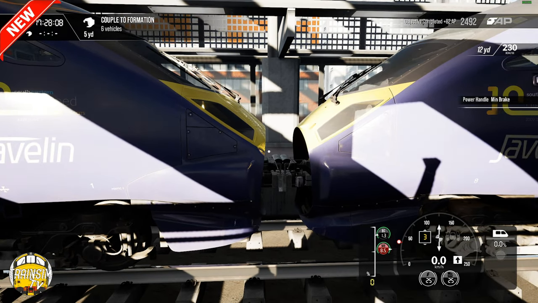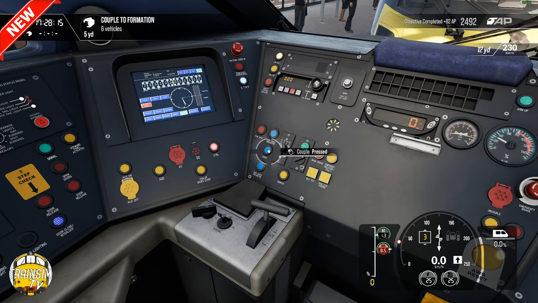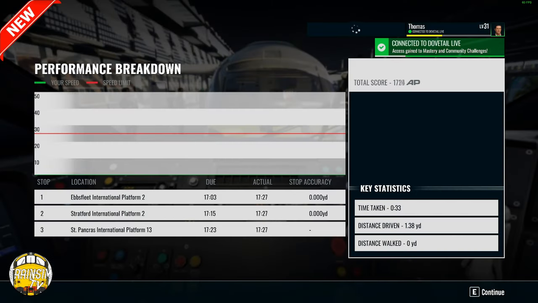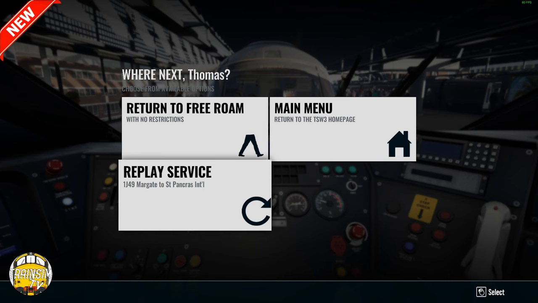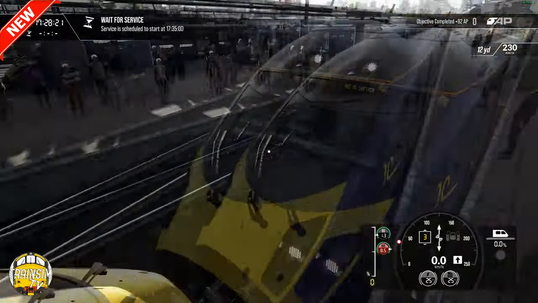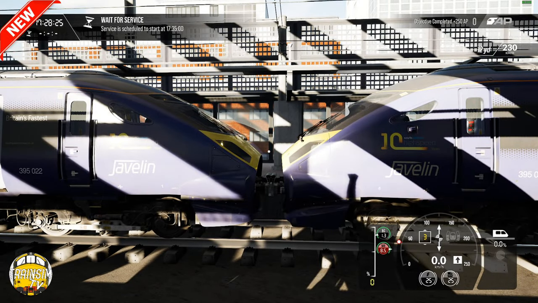That's done it. Ah, very good. I suppose that's the only way you can do it. But it's worked, so happy days. Right, return to free roam. Just end that there, I think. So, yeah, that is how you couple up. There's no other way you can actually do it, I don't think.